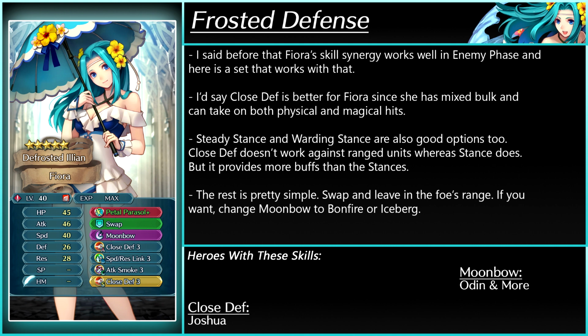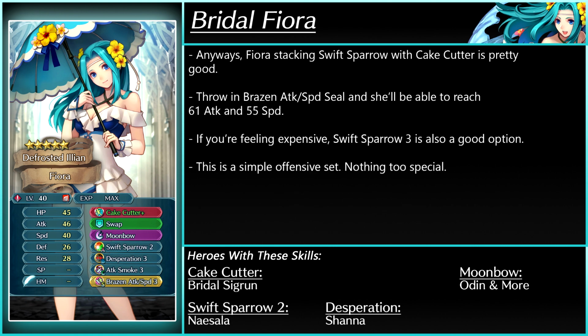The rest is pretty simple, swap and leave in the foe's range. If you want, change Moonbow to Bonfire or Iceberg. Fourth build, Bridal Fiora. God, I would spend orbs for her. Anyways, Fiora stacking Swift Sparrow with K Cutter is really good.